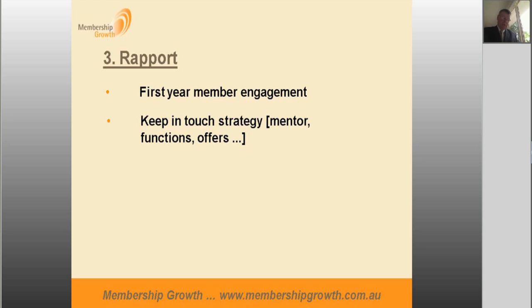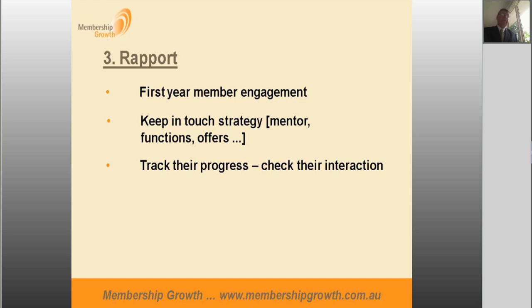And that's where they become then what's called, I guess, a member for life, which we'll see in just a moment. Check their progress, check their interaction, track them. A first-year member with software, you actually need a separate prospect and first-year member module in your software. And basically, every 3 months, every 6 months, 9 months, you need to know whether they're using the facilities or not.